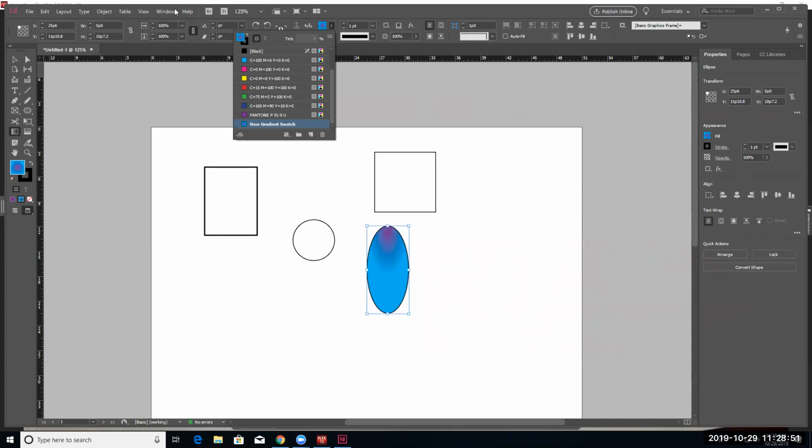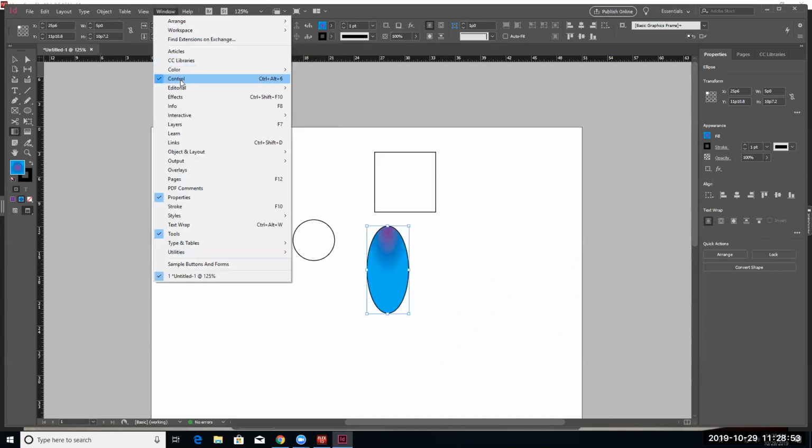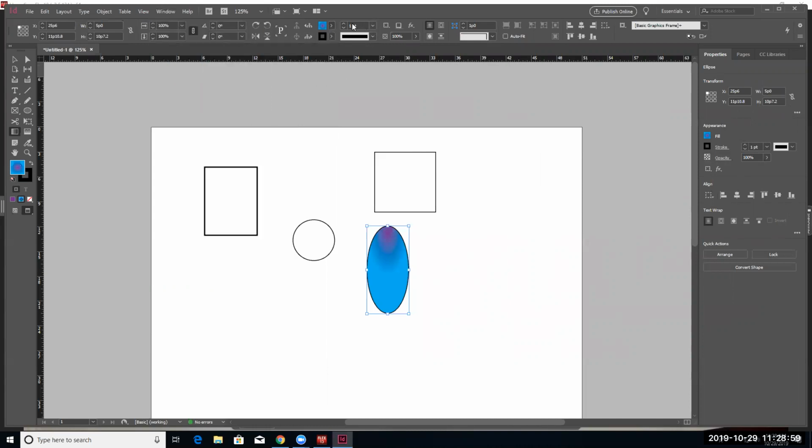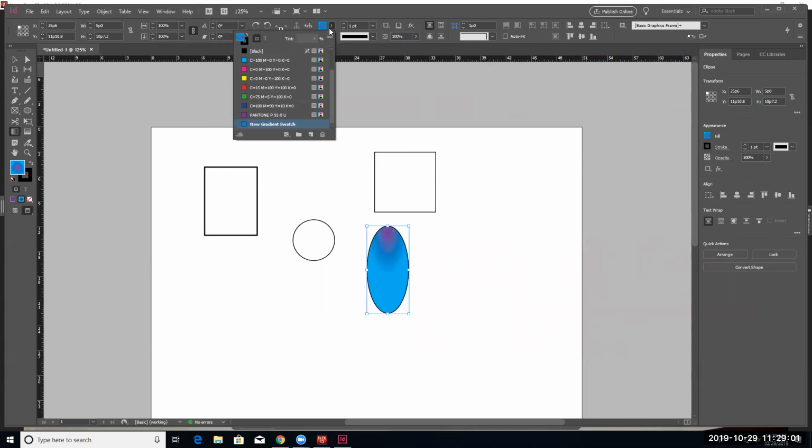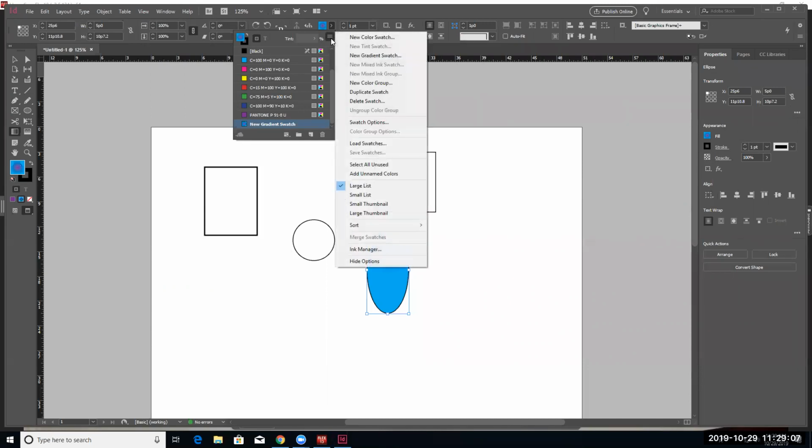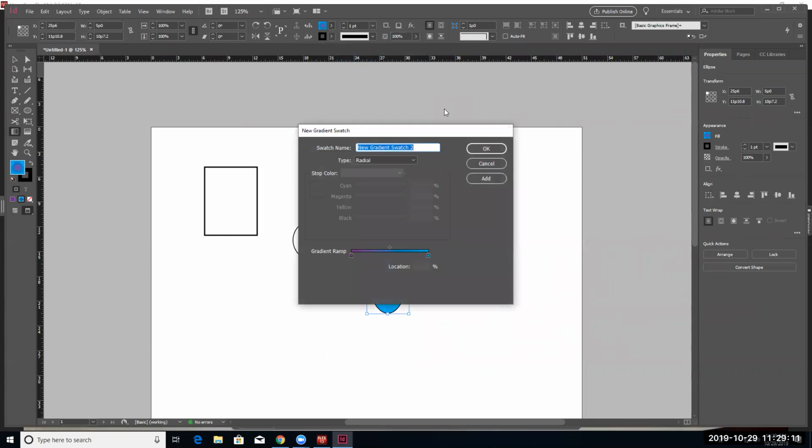And that top panel, if you go to Window, you can turn on or off Control, and you should be able to get that. So I choose my color, and at the right of that, where you see tint, you'll see three little lines. If you click on that, you'll see New Gradient Swatch. Then you can choose linear or radial. I just happen to choose radial. I can name it something if I want to.